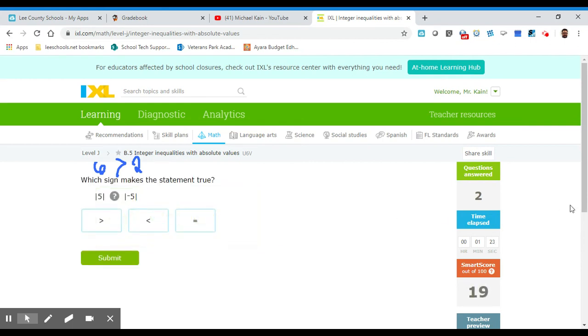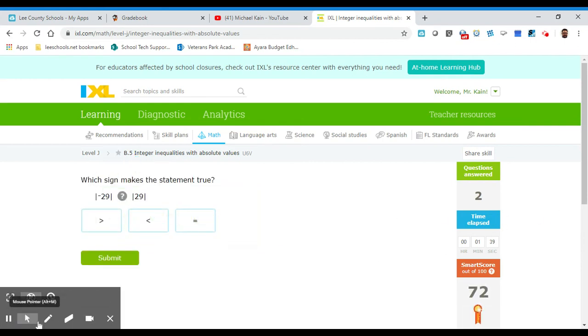Okay, let's jump up a level here. Okay, here we are. So the technique, if you're thinking in terms of steps, step number one is look at these numbers and rewrite them without the absolute value sign. So the absolute value of -29 is positive 29 because -29 is 29 spaces away from 0. 29, the absolute value is always 29 because this is also 29 spaces away from 0. So after you figure out what these numbers are without the absolute value, you know that these two are equal to each other. So that would be this.